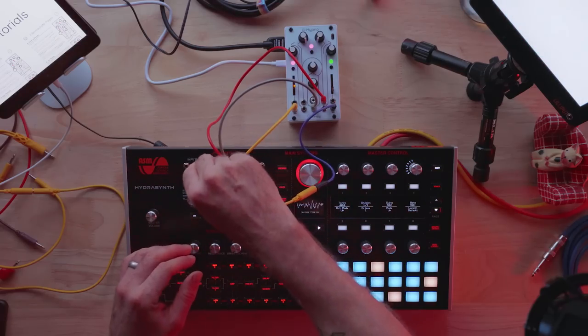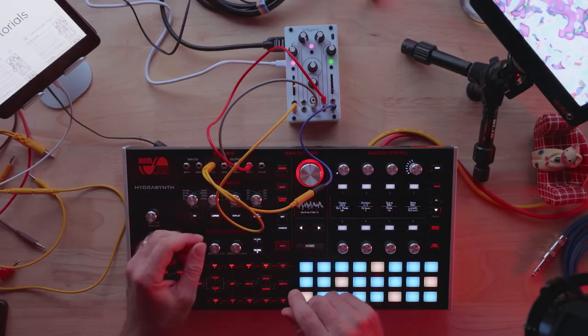Okay, so this is the last patch that I'm going to show off. And actually, what you're seeing from a video perspective is not what I recorded with the pad itself that you're hearing. The reason is because I could never quite get the modulation worked out for this patch. Basically, the audio patch has three separate LFOs that are bringing in and out the three oscillators of the Hydrosynth, and because the Hydrosynth only has two modulation outs, I wasn't able to really get those to pin to the Hypno in a way that I liked.